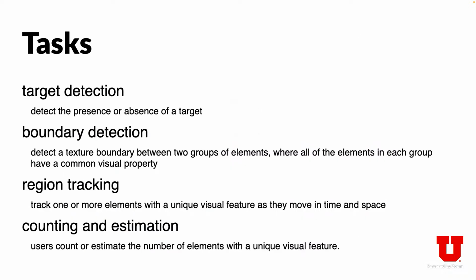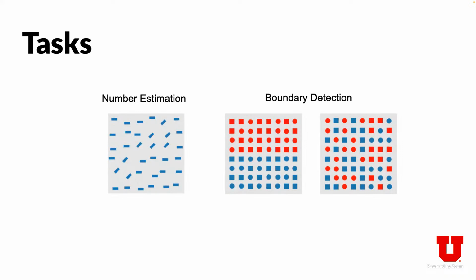So this is useful for target detection. We can very quickly detect the presence or absence of a target. For example, this is what's going on if you have a Wikipedia page open, you hit Control F to find something and you search, then it gets color highlighted, right? And that's why you can spot it more quickly than usual. And then you have boundary detection. I think I have an example here. You can make out very quickly where a property changes. So here, the red ones versus the blue ones.